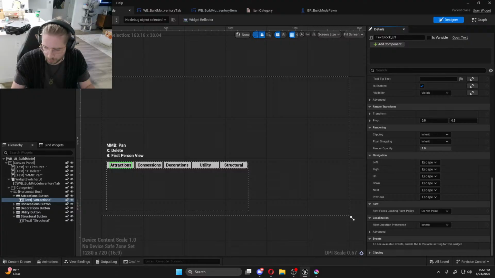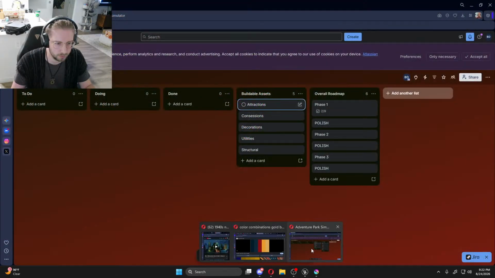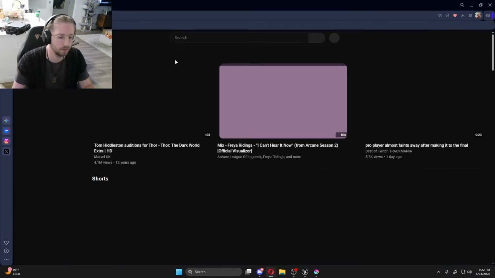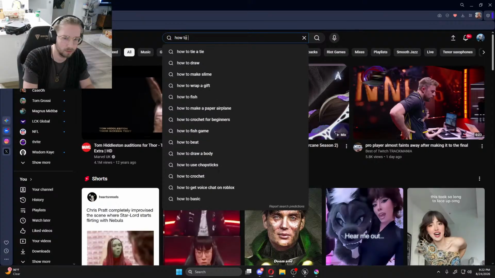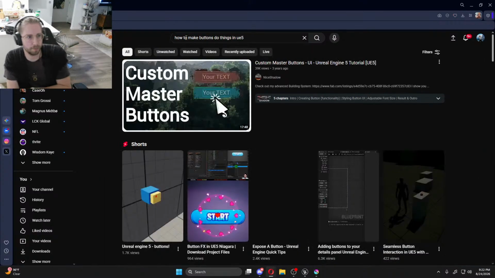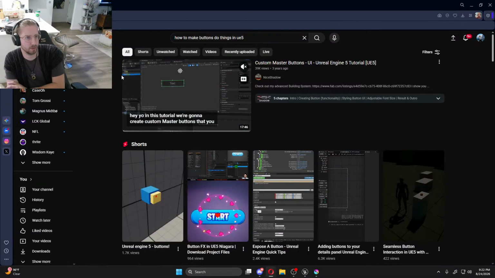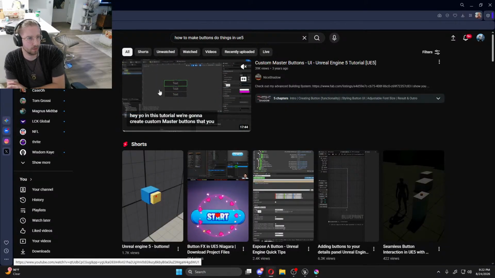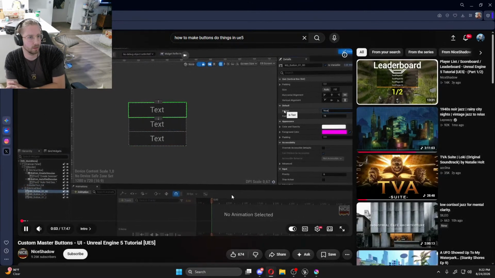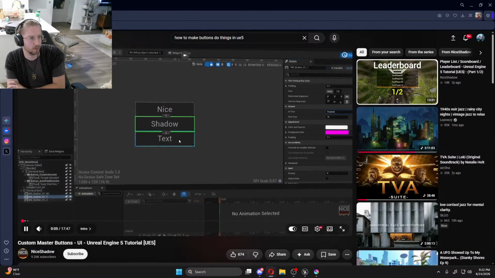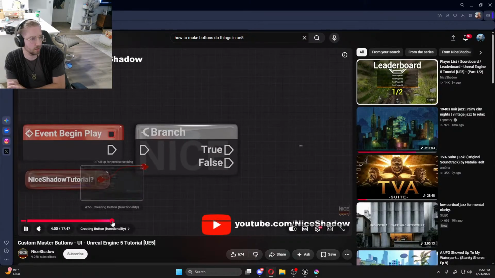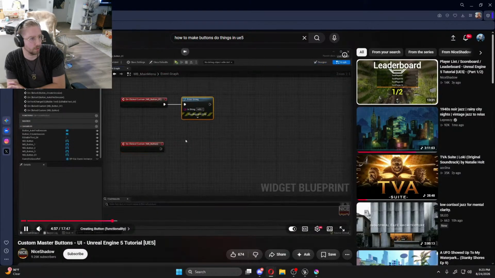I don't know. How do I make buttons do things? In this tutorial we're going to create custom master buttons that you can use the same as the default buttons, but with your style and text. I don't care about this.